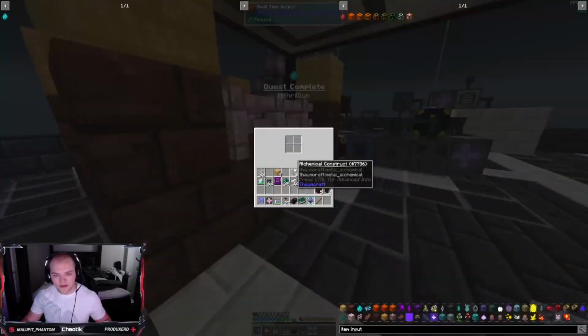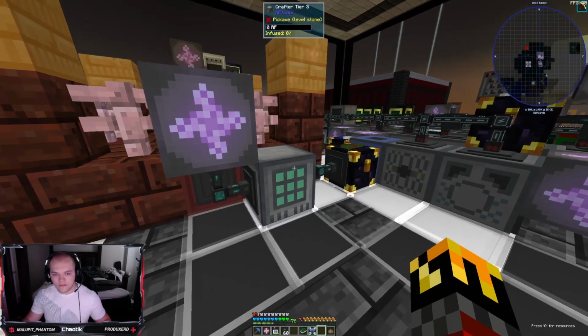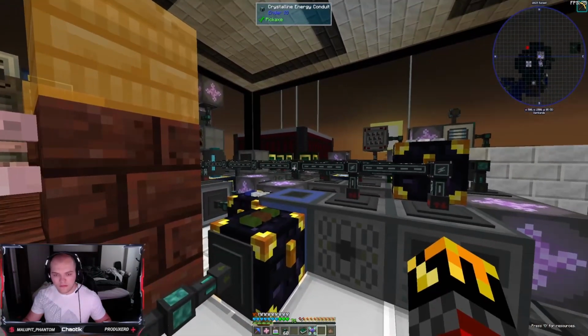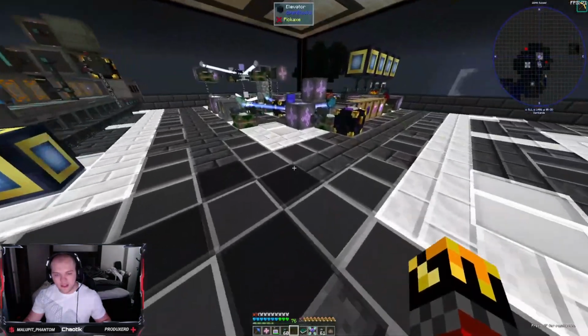Every 24 seconds, he'll be spitting these guys out. Charcoal has EMC, and you just craft it directly with Mithrilium egg to make Mithrilium ink. It's easy. That is Mithrilium automated. Got that just on nice and passive.